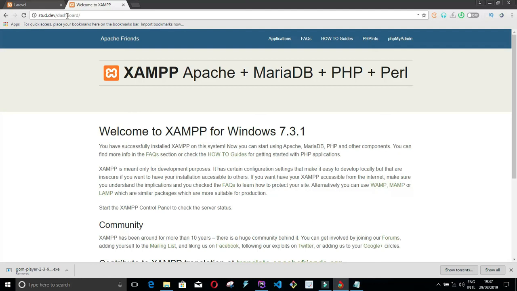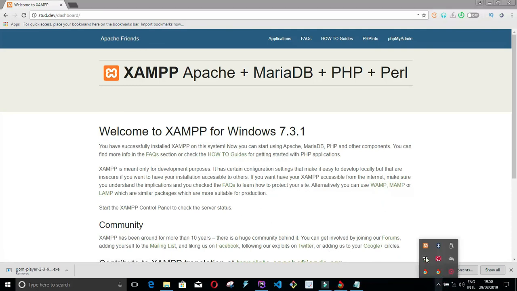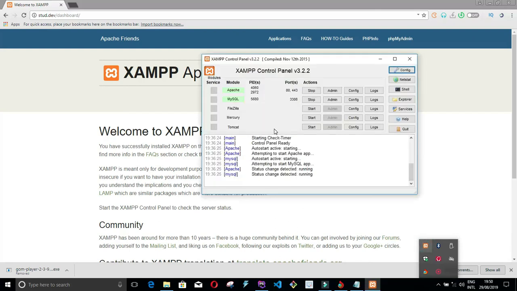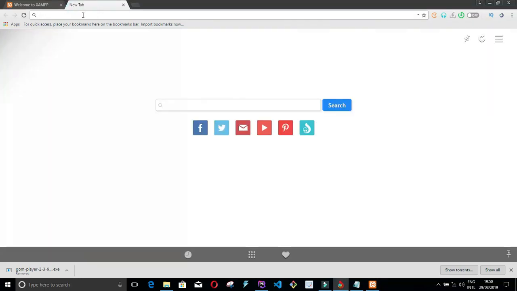Something is definitely wrong right here. We have to go back and check what's happening. Oh, I think I know what's happening. We need to restart our XAMPP. Okay, stop it and start it again. So I think it should work this time around. Yes, so let's see if this works.